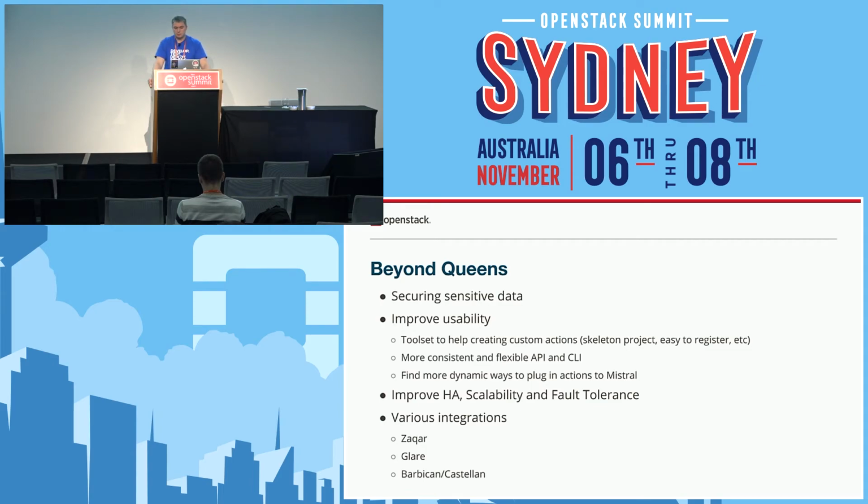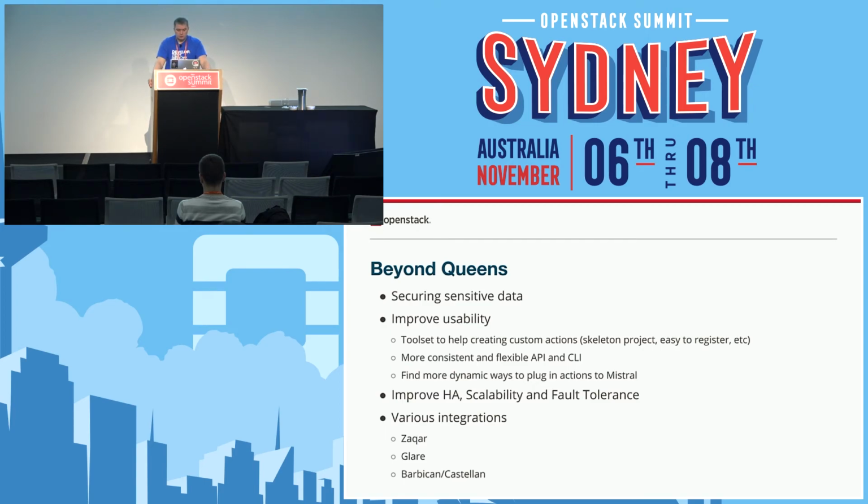As a user, I would like to click a button which creates a skeleton project for my action pack, maybe using a cookie cutter or something similar. And I have a couple of example actions, and all the configuration files already pre-configured, and it should be clear and simple how to plug in new actions to Mistral using Stevedore or whatever. Right now, sometimes users have problems with that, and I believe we can do much more.